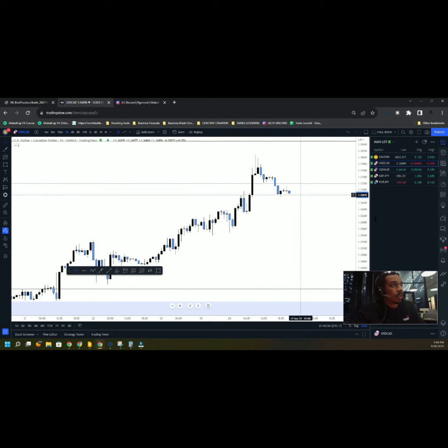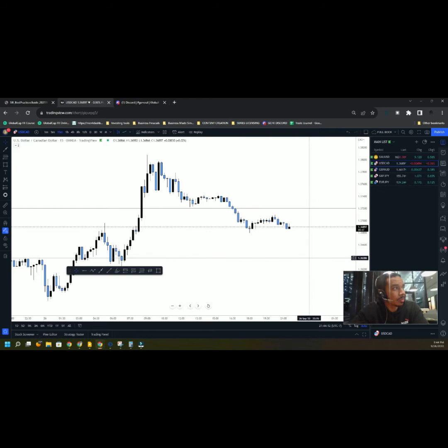There was no real opportunity for entry if we're looking for any kind of break and retest so far in the 4 hour or the hourly. I have not seen anything really attractive for me to get into. Let's go down to the 15 minute. Now, if we're going to get really granular, this move right here was probably a good opportunity to get in.